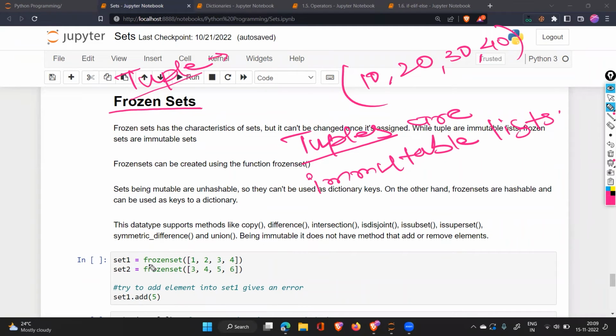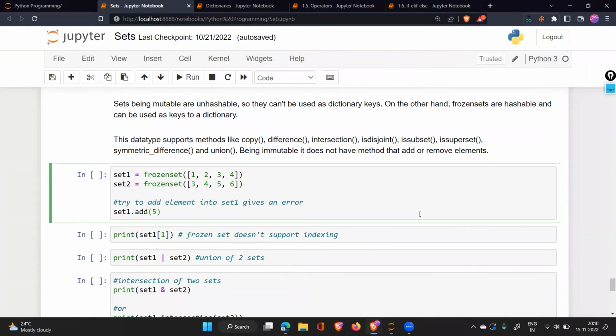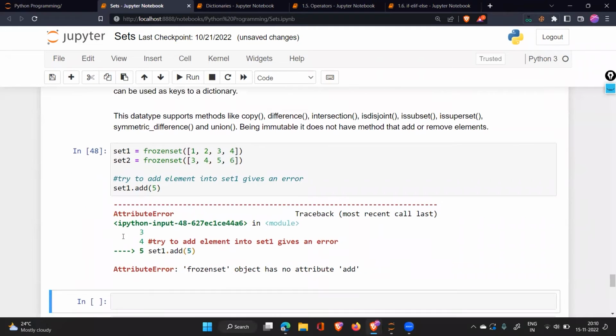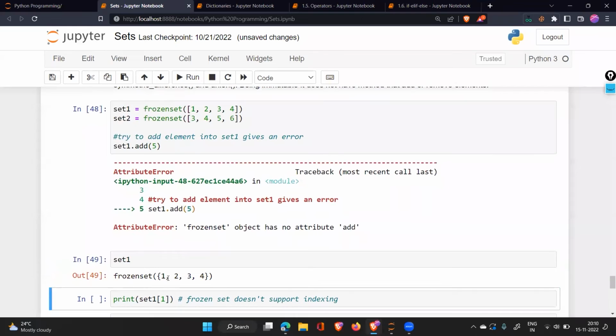Once you take set 1 is frozen set, set 2 frozen set, you give some elements and it will convert that into a frozen set. Correct? And now, once we try to add an element inside the set 1, once we take a look at the set 1 here, see, this is how it will show.